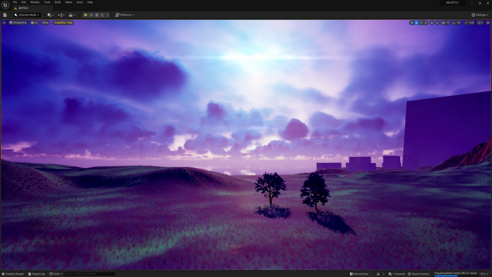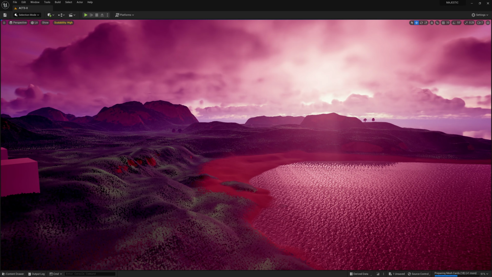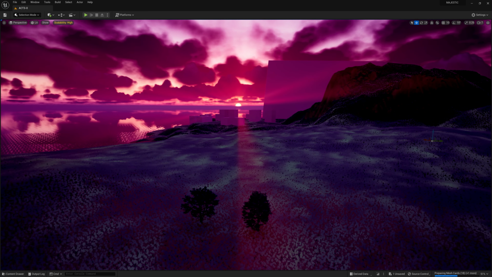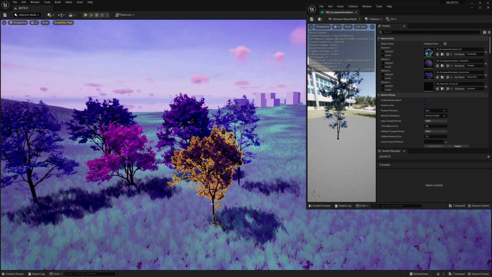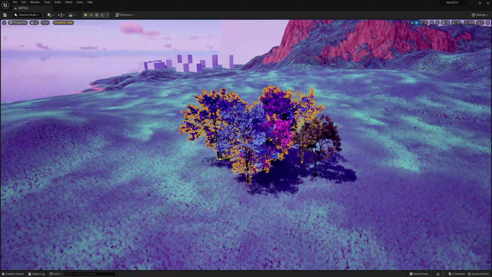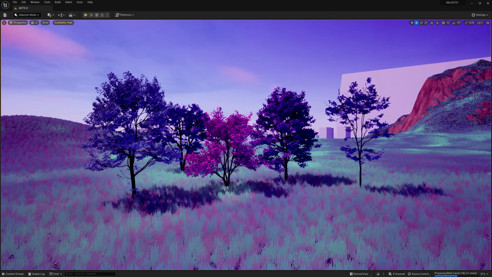One of the first areas I focused on was some sky color and changing the color of the clouds, because that really drastically changes the mood of the entire level. Now here I'm importing some tree meshes. These come from Quixel Megascans, and I'm replacing the textures with something that suits my visual style. It's not the highly detailed foliage look, but it is a highly detailed mesh.